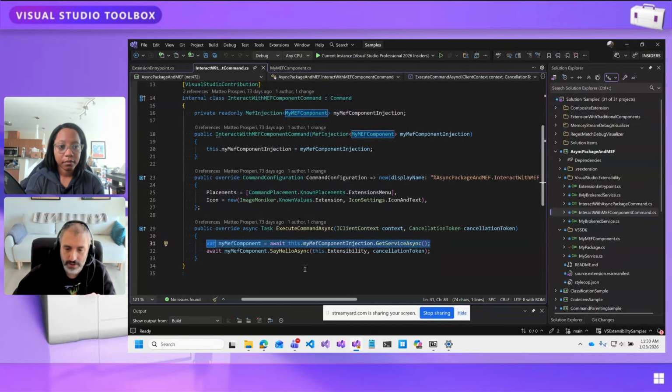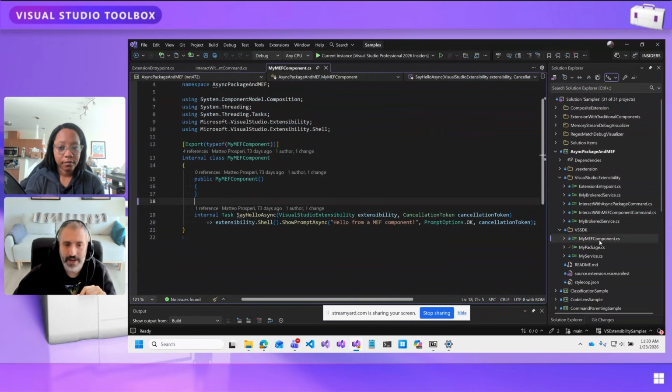So at that point, within this call, we would see that the constructor for the MEF component would be hit. And from there on, everything is initialized. Interestingly enough, the async package that's also in this extension, we haven't seen it yet, is not going to be initialized at all because no part of this chain needed the async package.